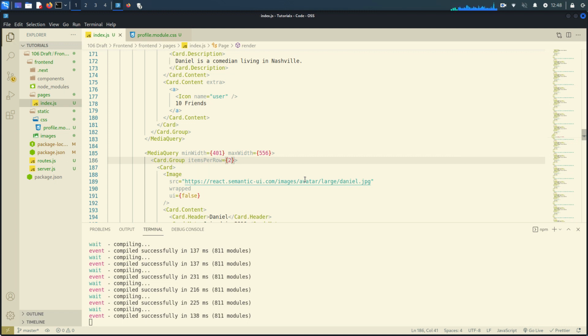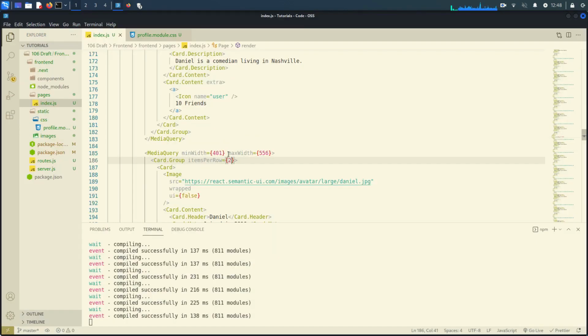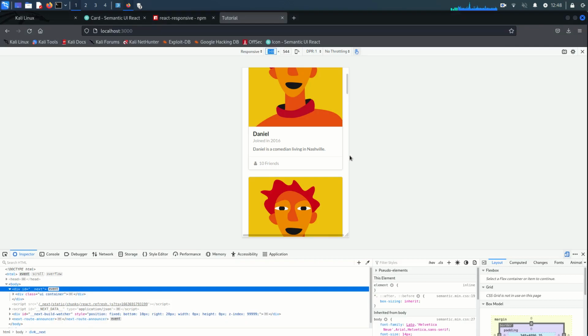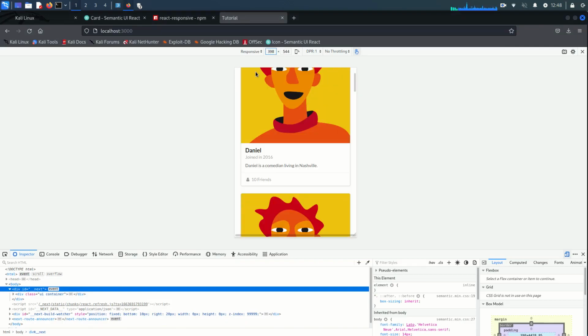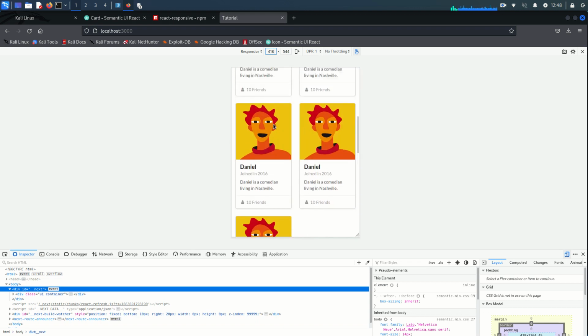I should have 2 cards per row instead of 5 or 1. So when I increase the screen width above 400, in this range of 401 to 456, it should have 2 cards per row. As you see here at 418, we have 2 cards per row.